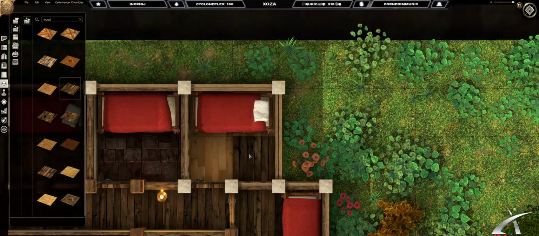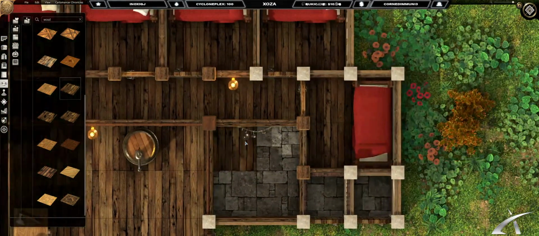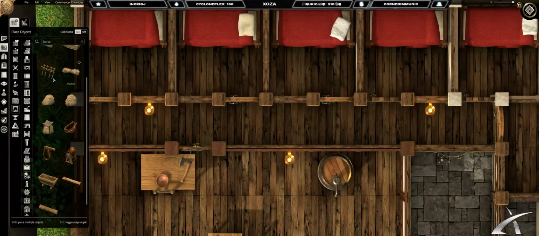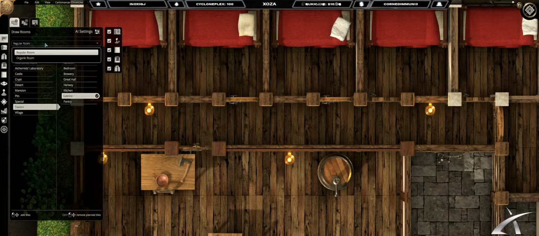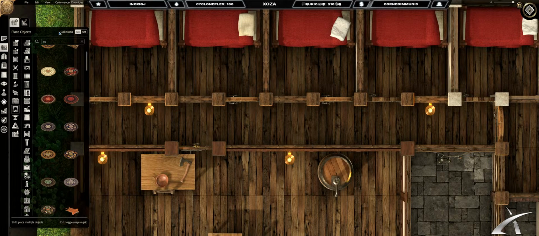There we go. All the floors are the same. All crappy. They would probably use some rugs just to make it look a little bit nicer.